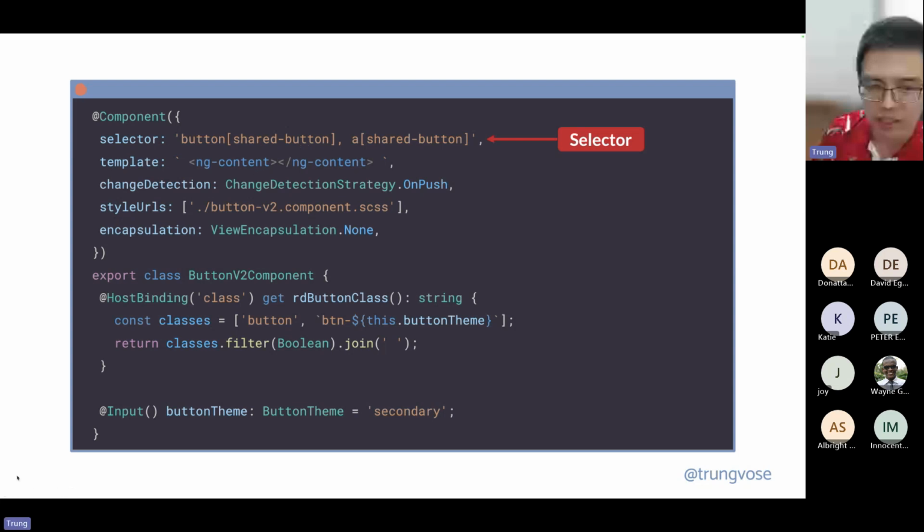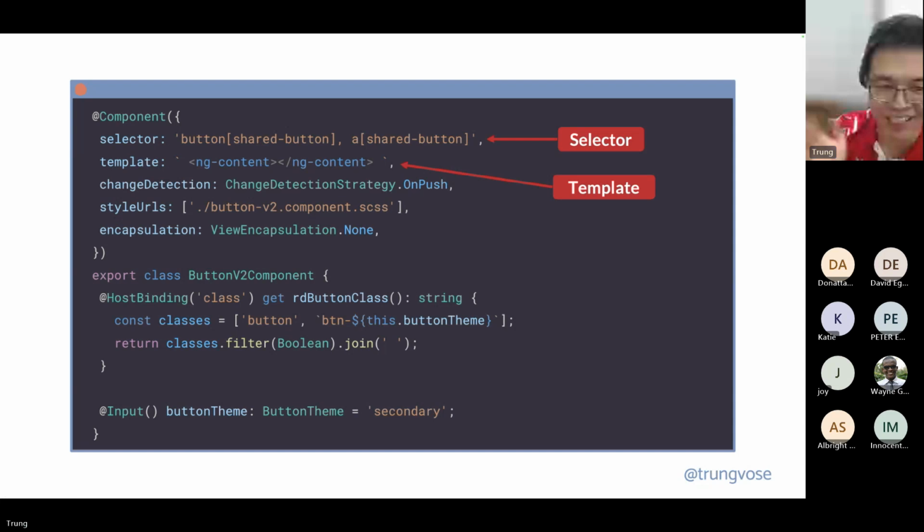You don't really need to know what this something is, but for now the template is very simple. It's just an ng-content. So technically, if you see a button and whatever is inside the button, you just tag it, and the ng-content understands that whatever is inside this button is the projected content. You'll see it in the next slide. Don't worry, I know you've never worked with ng-content before. It just sounds so abstract.